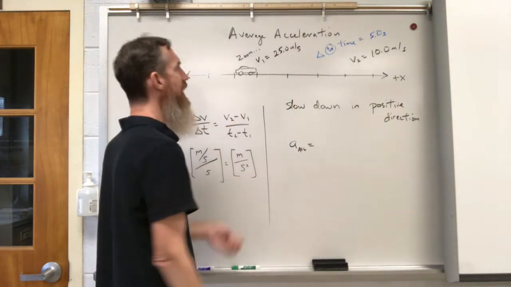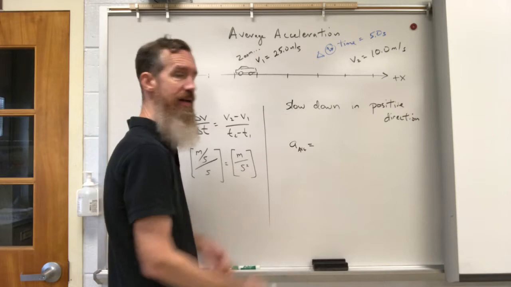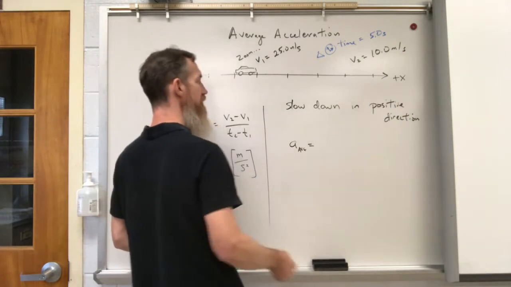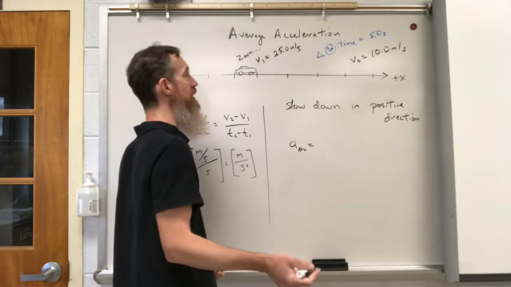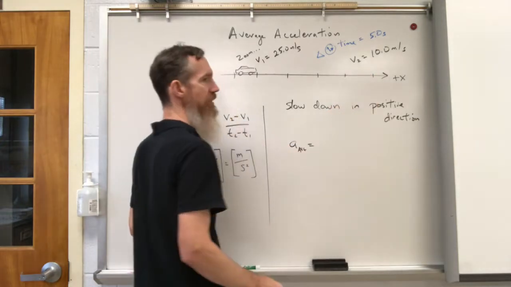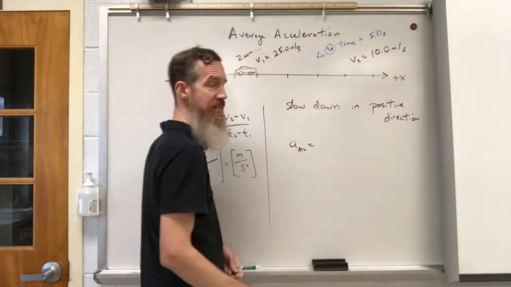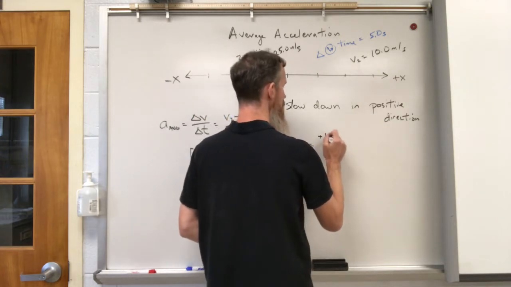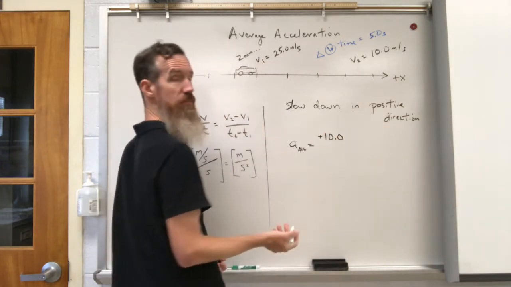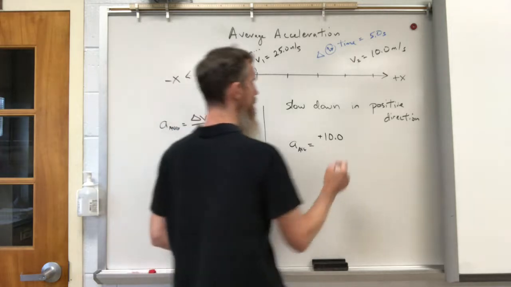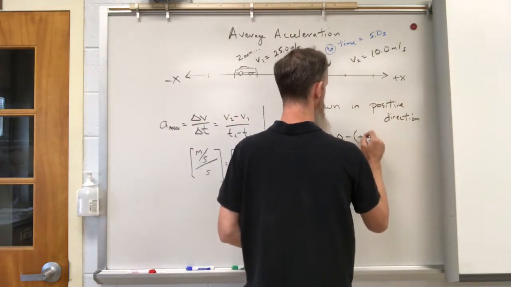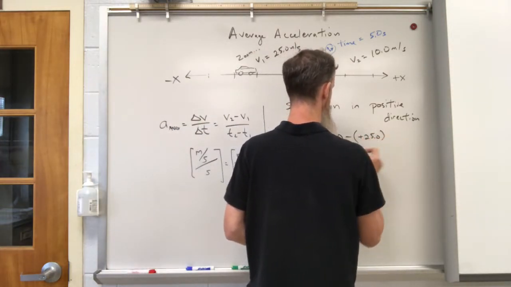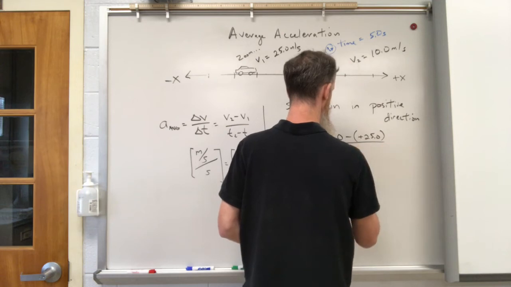Regardless, to find just this particular analysis, we put in the values. And again, I'm going to be obnoxious with these positive signs because I'm moving in the positive direction. These are positive velocities. So we go, final speed is 10 meters a second, minus the initial speed, which is 25 meters a second. And again, I'm going to throw that all over 5.0 seconds.